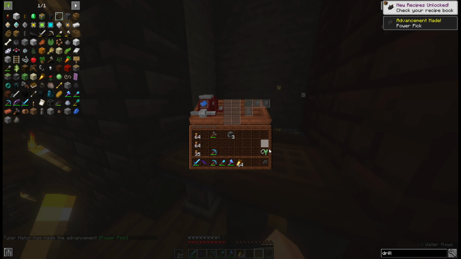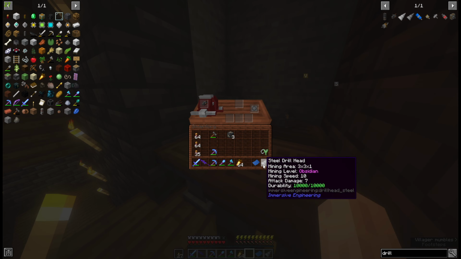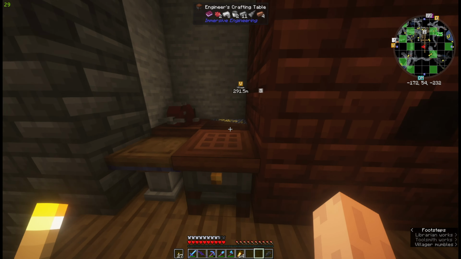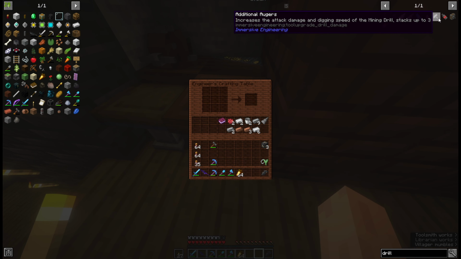Yay! But that's not it, because now I can put a drill head on here. So now we have a mining drill with drill head. However, we do not have any fuel. Sad. But we will get some fuel in a second.